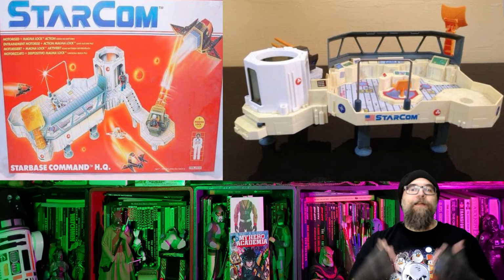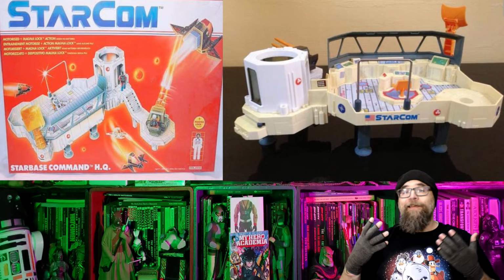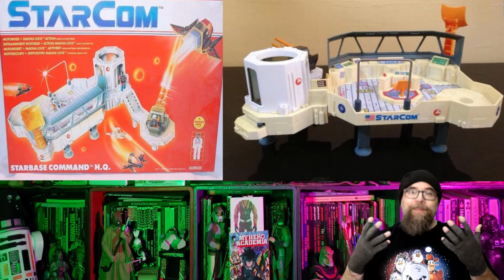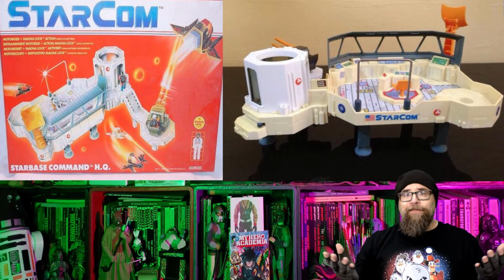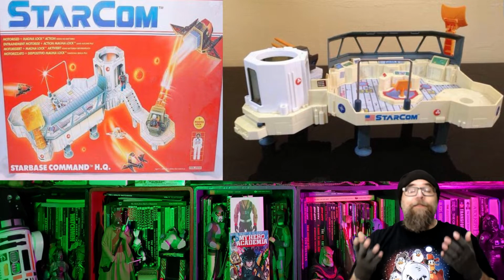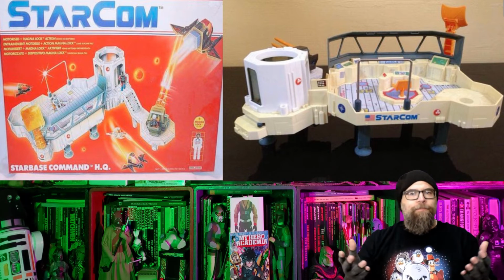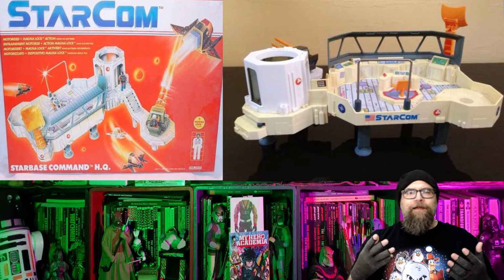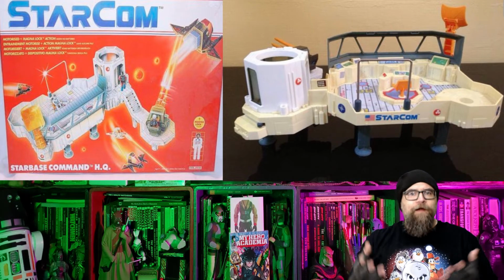Now, I personally never got into it because I think I was kind of aged out at that time period. Also, it didn't have any wacky aliens or anything that would have piqued my interest. They were just kind of the good guys and the bad guys, and they were just different colors. But they really had some neat-looking ships. Why I mention the neat-looking ships is because this playset kind of lacks the imagination that they used while developing the ships. It's very bare bones.